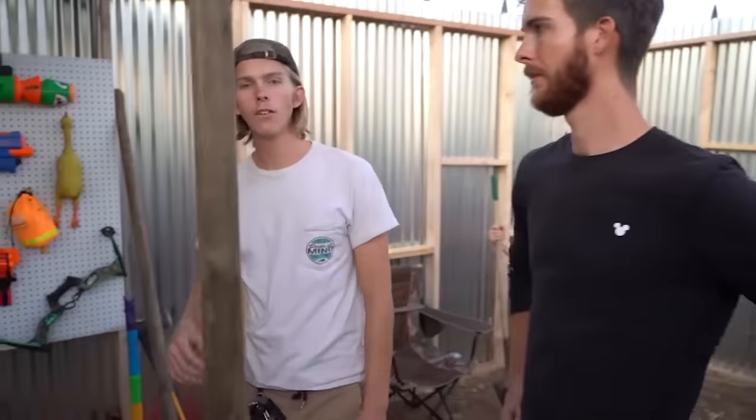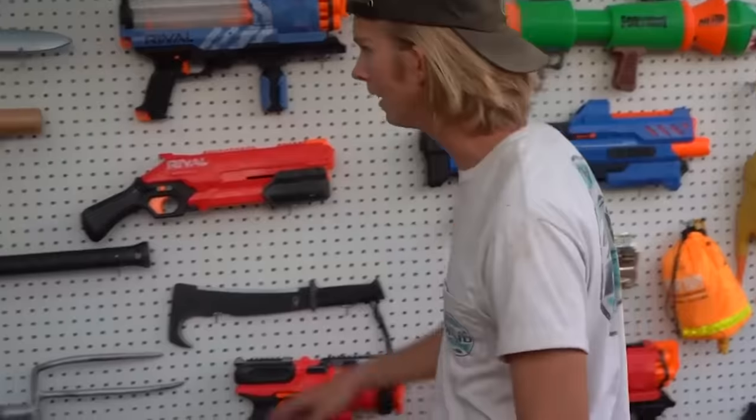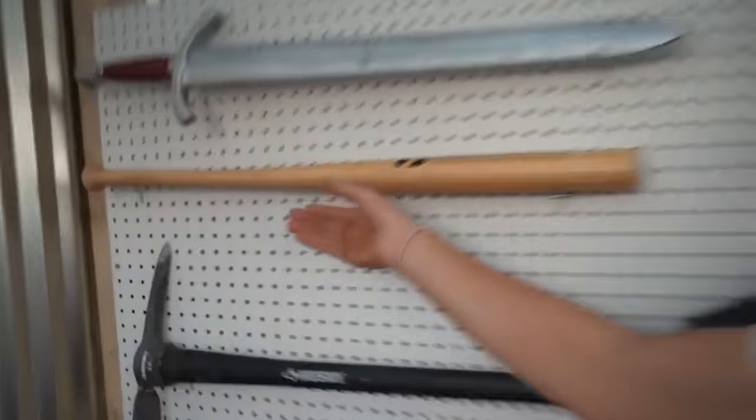And now let's move over to the armory slash kitchen. We got some Fortnite Nerf weapons. We got some real weapons. This bat will bash a head off a zombie, and it's gonna be a home run, which is pretty good. So we're prepared with weapons.